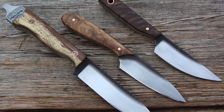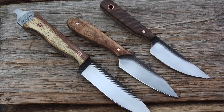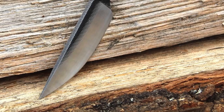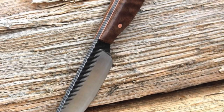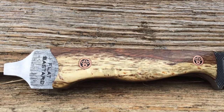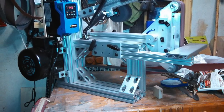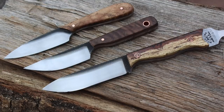Next up, we've got some file knives from Tom, from Rhode Island. I'm a huge fan of file knives, and these are some of the most exquisite examples I've seen — just done beautifully. For the wood, a lot of it comes from his wood burning pile, which he actually stabilizes and dries himself. He also makes his own mosaic pins. When Tom first started making knives he was using a 1x30, and he quickly realized he wanted to upgrade, so he made his own 2x72 belt grinder — and just like his knives, it looks like there's been a lot of attention to detail. Absolutely amazing, Tom.